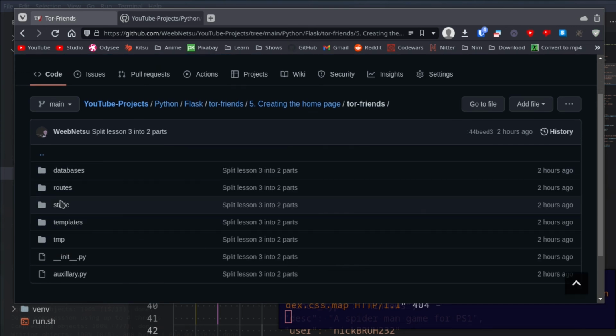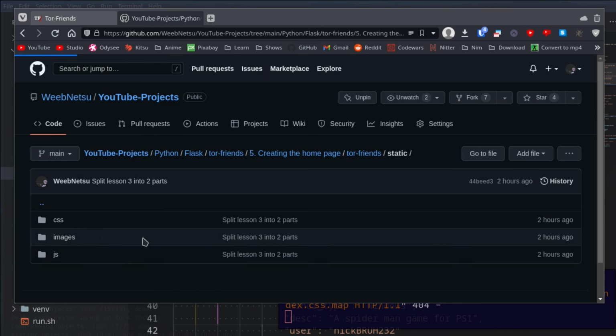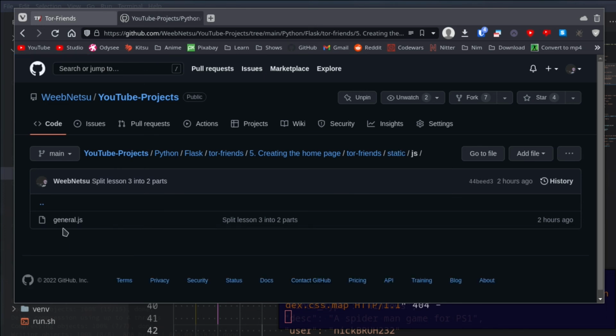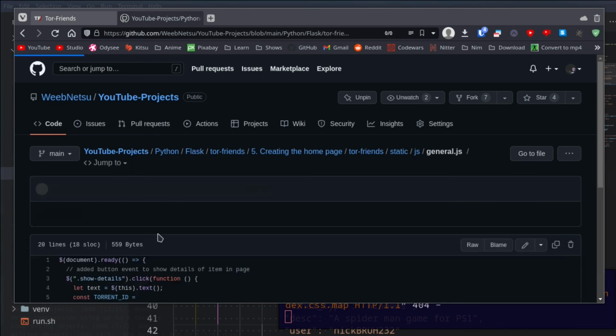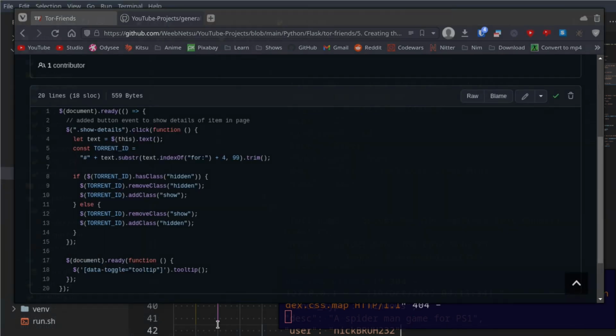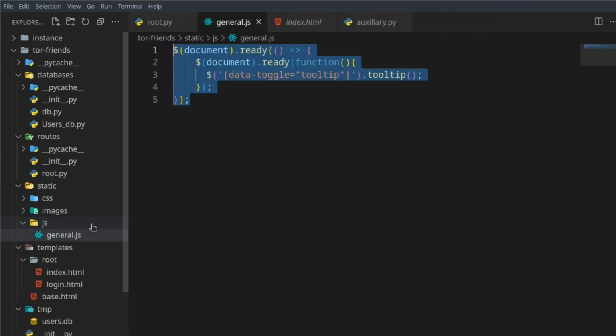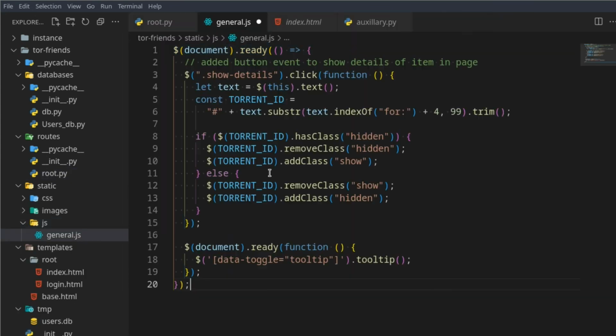We do need to actually go into static. I don't know why I split it up like this, but we need to go into JS general, and we will actually have code we need to copy, and then here we need to paste it here as well. So JS, and we can just paste it here, and this will make that part work.